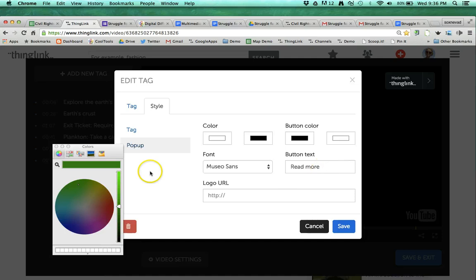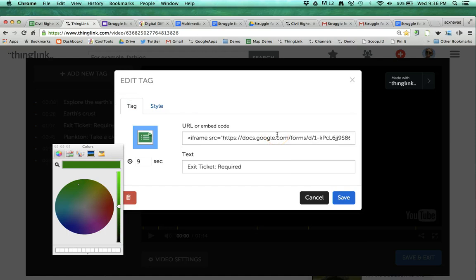So there are many choices here for customizing these tags, but really the one thing you need to know about is change the icon here, definitely change the timing, and this is the URL embed, this is the embed code instead of the URL. Now the most common mistake I've seen, and I see it almost every time I work with teachers on this, is they copy just the regular link in. And if that happens, it'll work. But when you click on the link, you leave the actual video, so it's not embedded in it. That's nice, that's great, but it's way more powerful to embed the video in it.